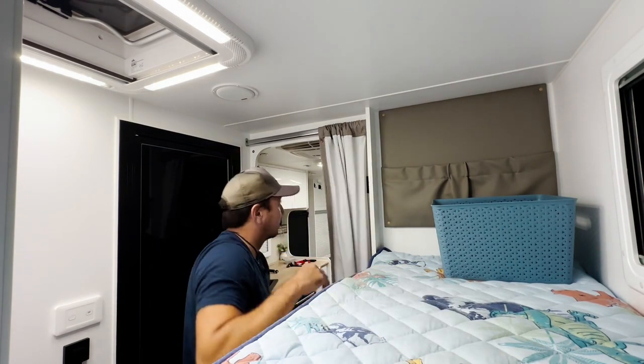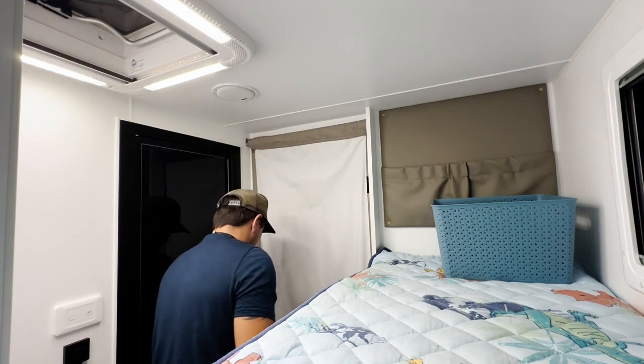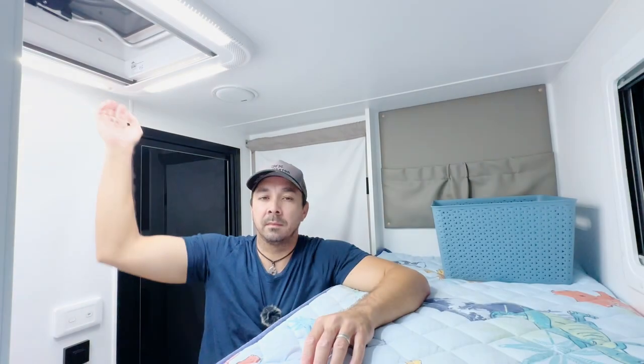Alrighty guys, let's test it out. Click the top one in, click the bottom one in, switch the light out. Now, you're always going to get a little bit of light leak around the edges, which is okay. But it's a hell of a lot better, and the kids can't have prying eyes through them. Now, this curtain isn't soundproof, obviously. So when the parents want to campfire and chill, it's going to have to be ninja smoochies.